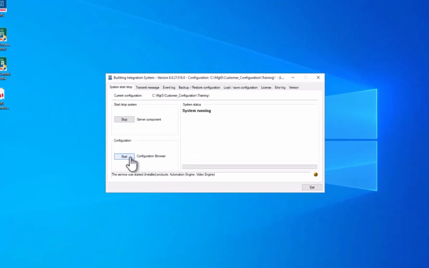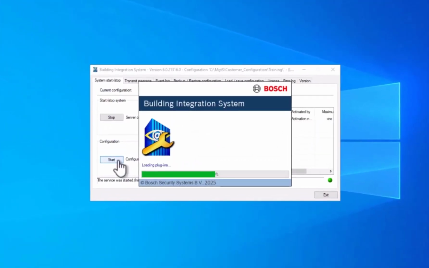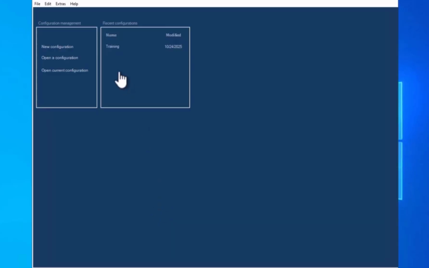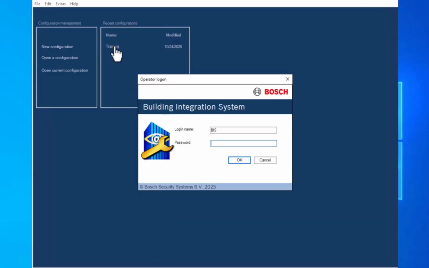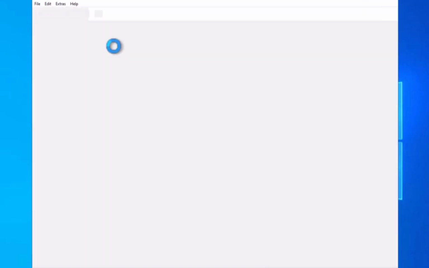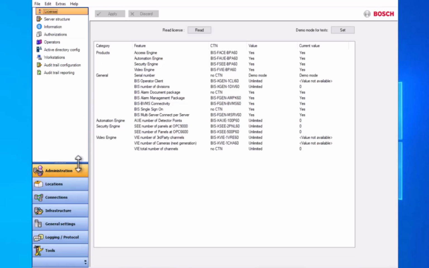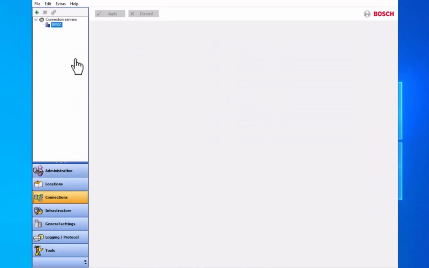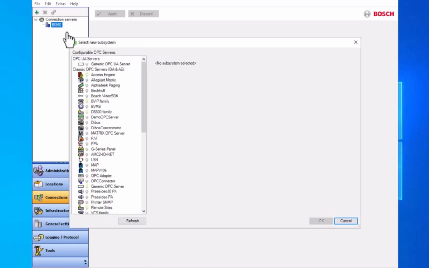Let's start the BIS configuration browser again. And go to Connections to add the now available access engine.